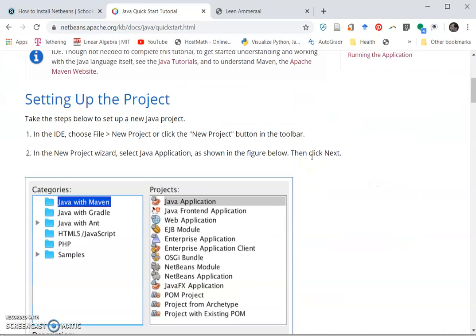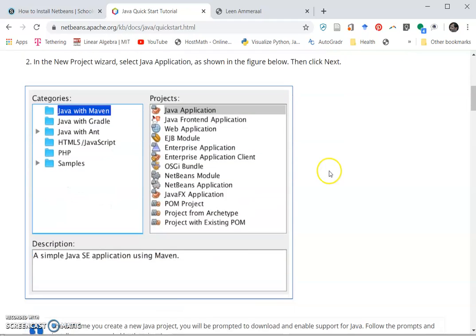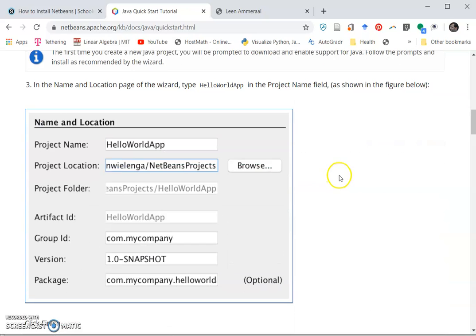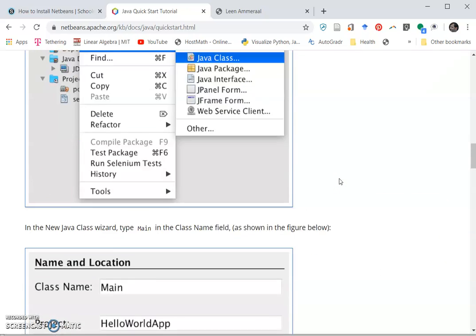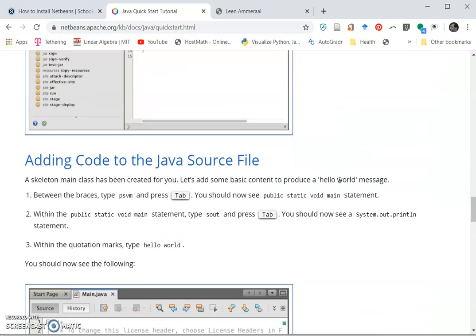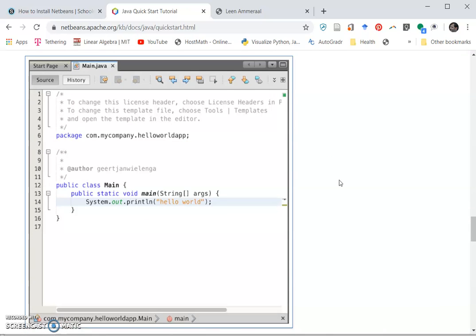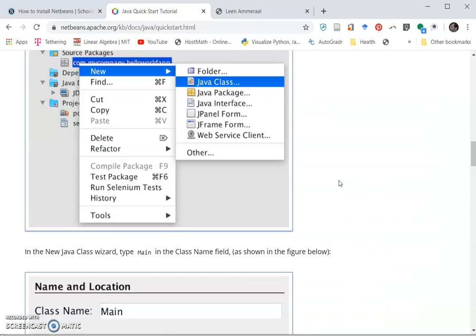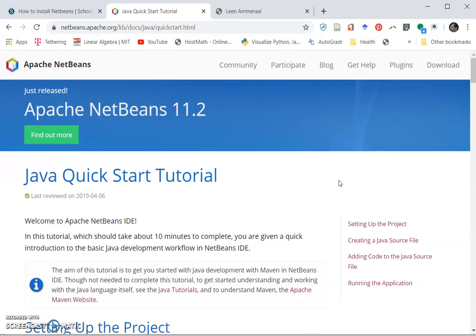If you haven't done that, then this is a good place to pause the video and just go ahead and go through it, because you're going to want to be able to create projects. You're going to have to create projects for all your assignments. So you want to go through and make sure you can do everything that's in there. And I'll reference this page as we go forward.